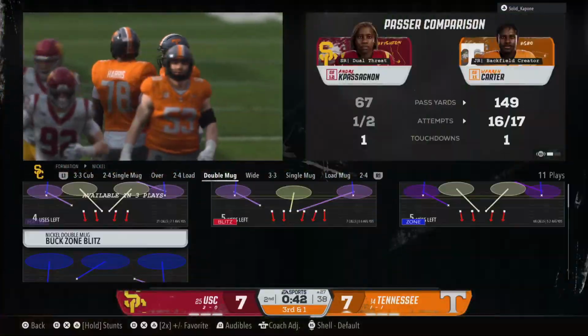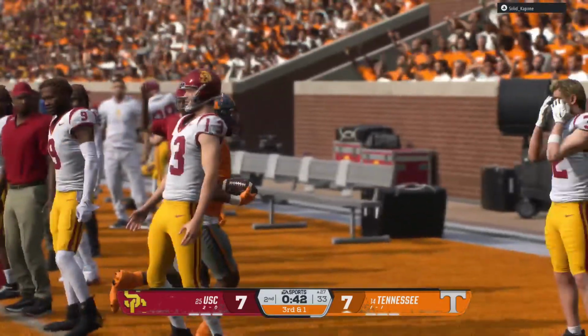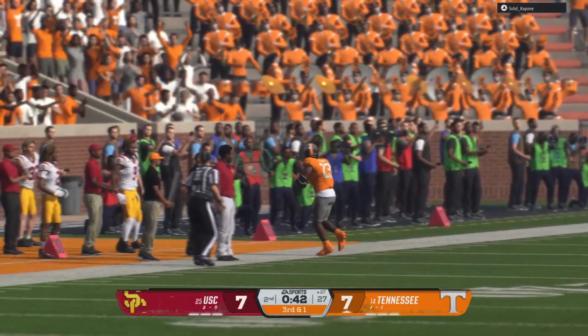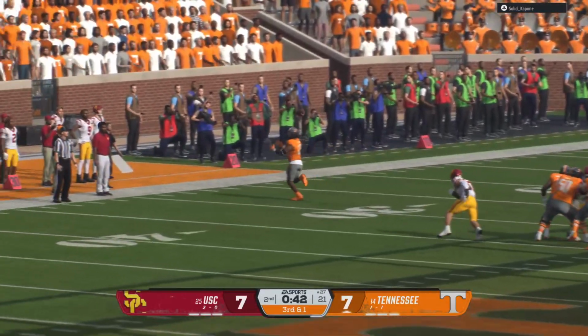And the throw out to the sideline, good for just a few yards. I want to get my running backs the ball in space as much as possible, and sometimes it doesn't work in the running game, but I can throw it to him. I can try to create some space out wide, dump him the football, let him make some catches, and see if I can get some big plays out of it.